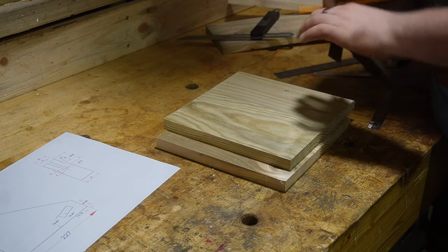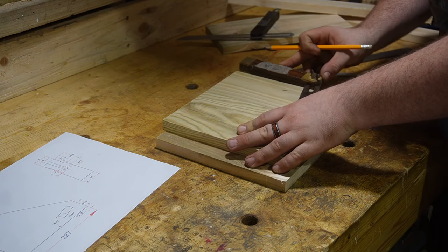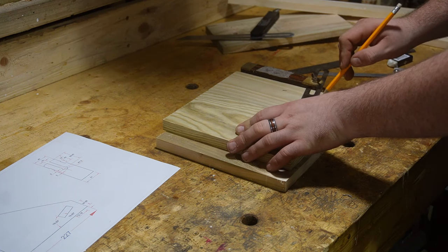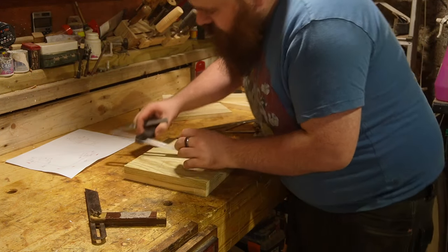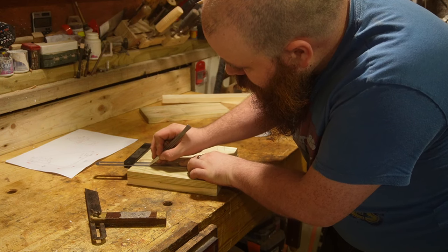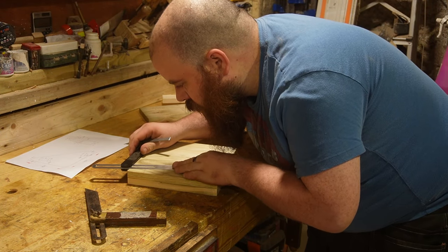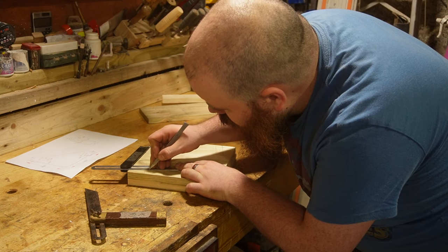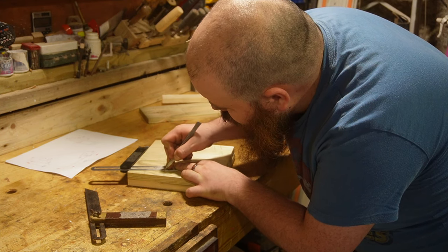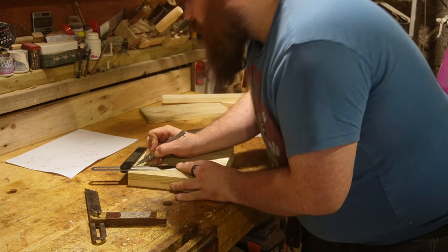So I'm marking one at the bottom, and then the one further up, although they're at a 15 degree incline, is at 90 degrees to that. That allows the book then to sit in, sitting back on its own weight. And you can see me there just transferring those little nicks at the edge.